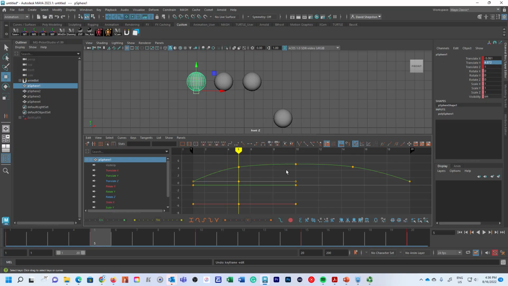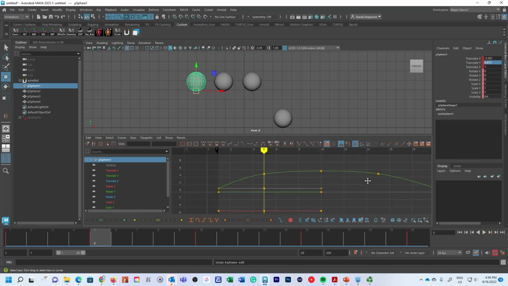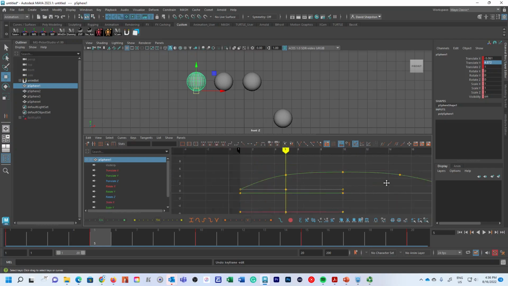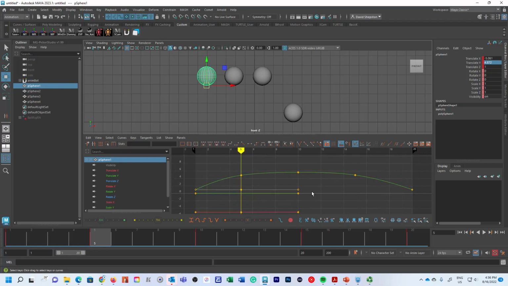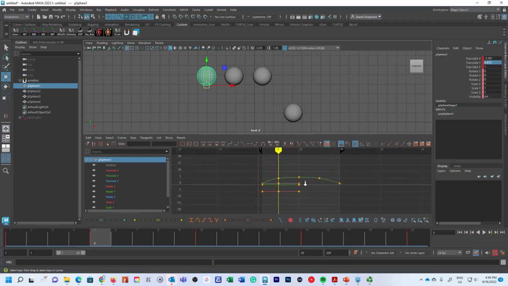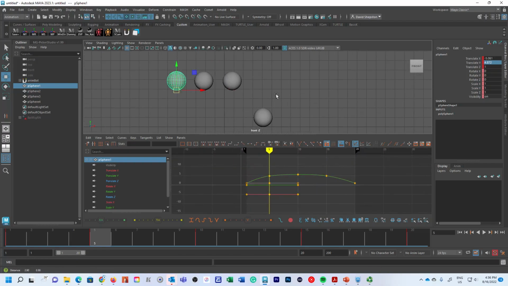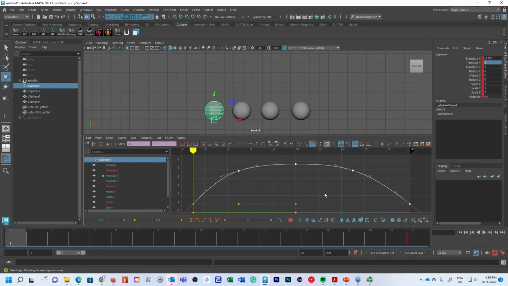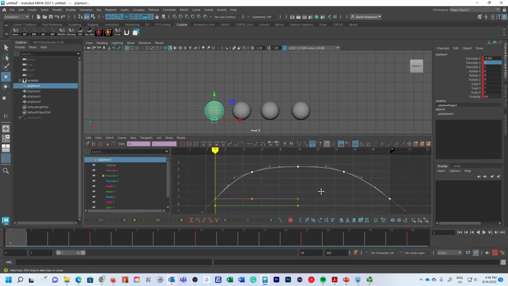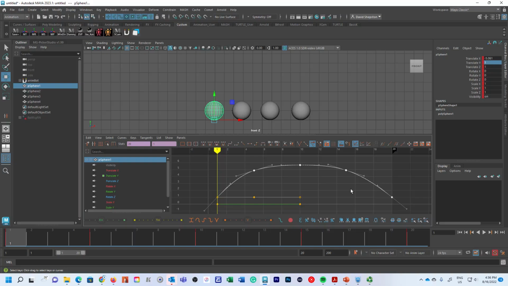Okay, basic functionality for navigation is the same as your viewport. So if I just have the move tool selected, I go in here, I can hold down Alt, and I can right mouse drag around, or middle mouse drag around, and I can zoom in and out just like I would in a regular viewport. Okay, or I can grab that and I can zoom in on it with F, and that gives me my basic functionality. Okay, so those are the basics right now.